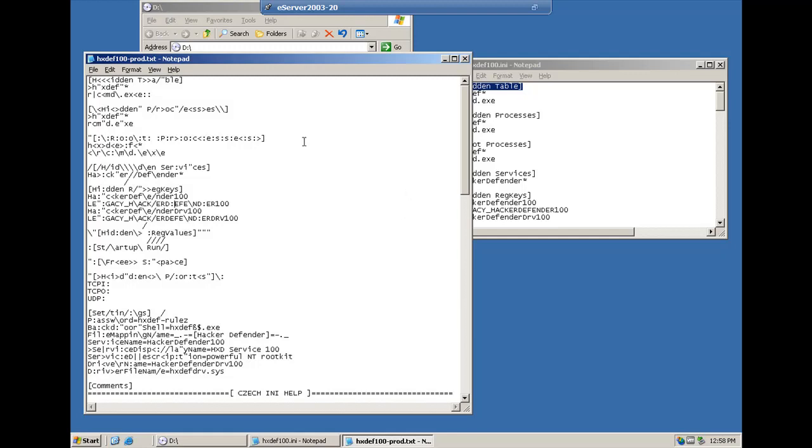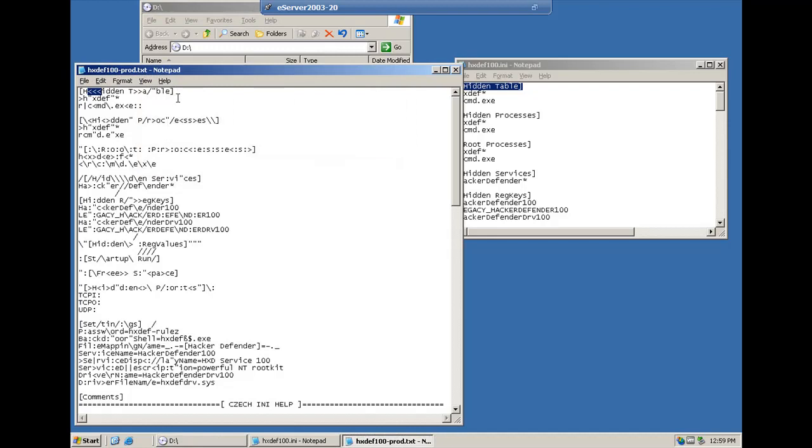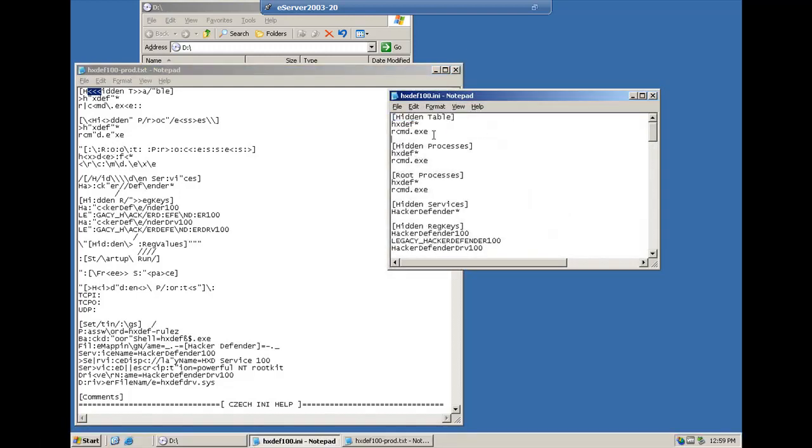So the author of the virus decided to include certain characters which are just noise. As soon as this file gets pulled in to the hxdef.exe, it runs through a cleansing process where it takes out all of these additional less thans, greater thans, backslashes, colons, and eventually it'll look just like this. So this file here is a cleaned up version of this file.